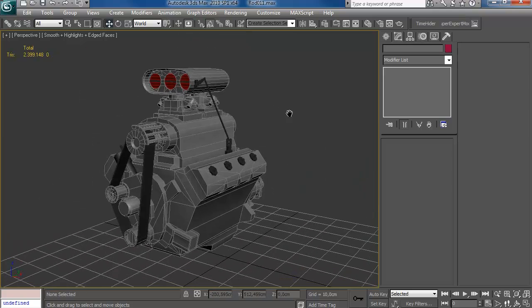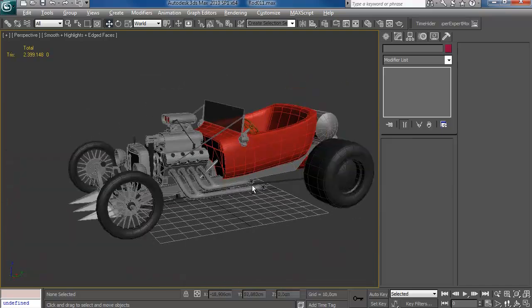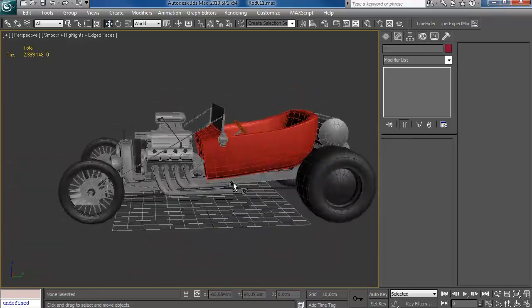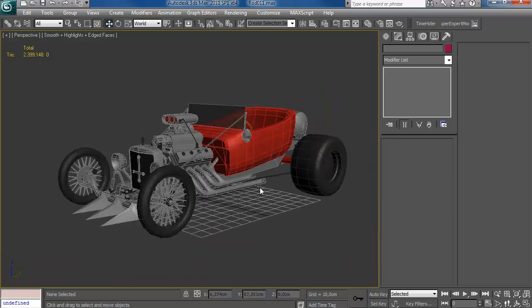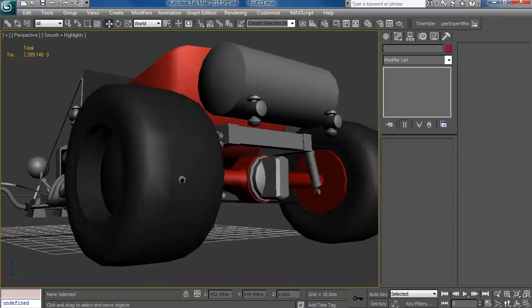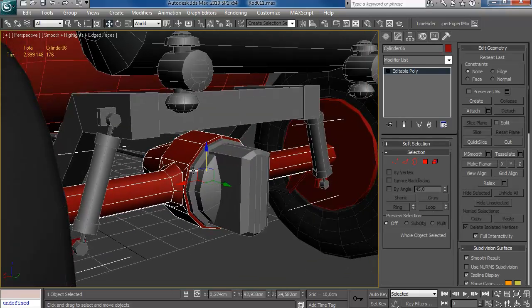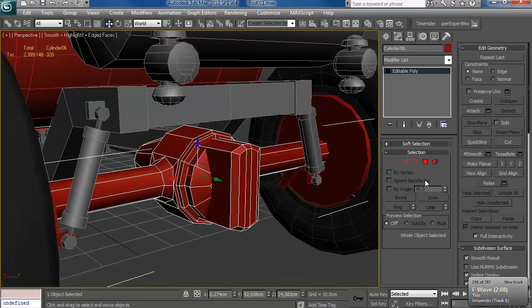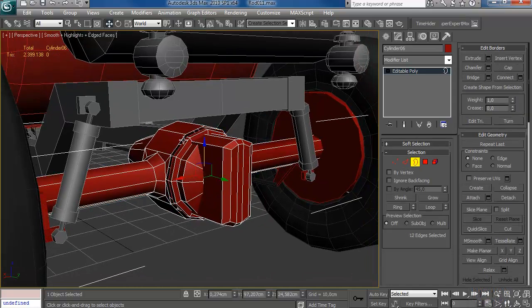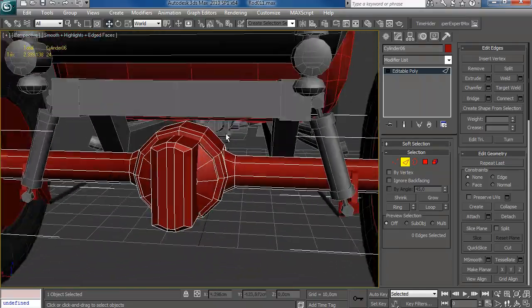Okay, I'm looking for anything else here. Number of polygons should be somewhere around 5,000. Total was about 14,000 there, which is okay. We still have the rear axle to work on a little bit. Not everything's done there, but I think the majority of our low pulley is almost done. Yeah, I can't forget to connect those, remove that, just to simplify things.